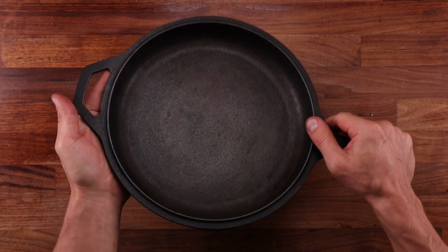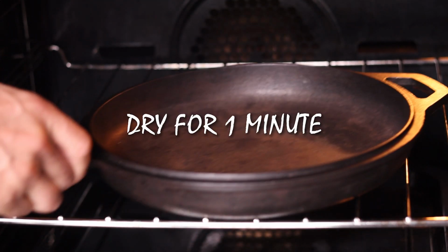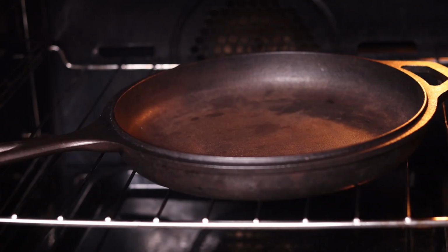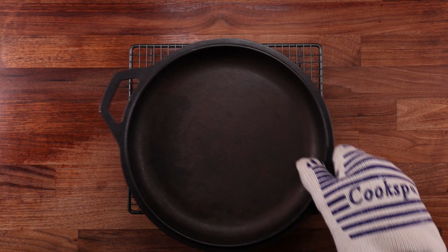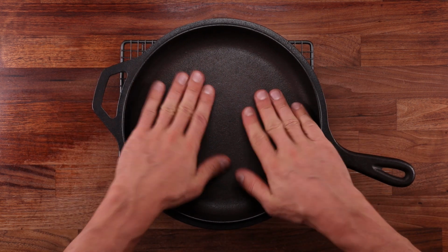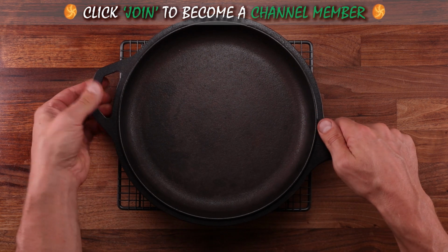Now the kitchen roll is pretty good at drying the surface, but to get it super dry, place it in the oven just for 1 minute to dry it off. The high heat will flash off any moisture left on the surface. A minute is more than enough. The pan won't even heat up that much. You should be able to handle it with bare hands when you take it out of the oven the first time, but it will definitely get hotter from here.